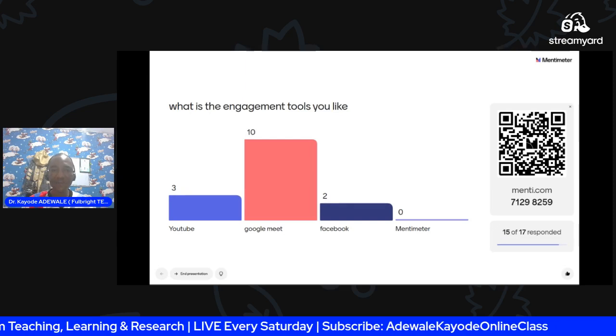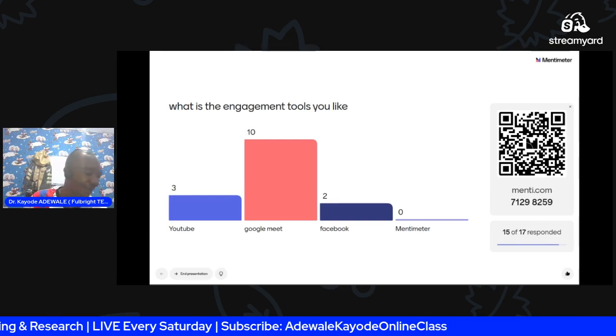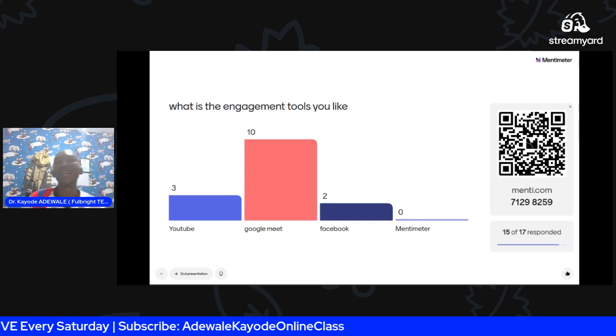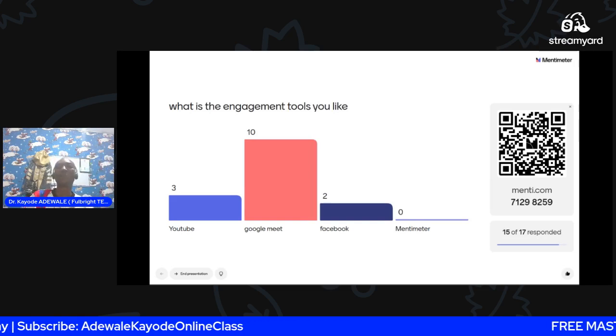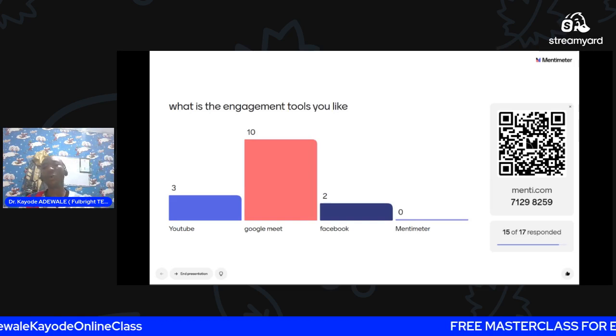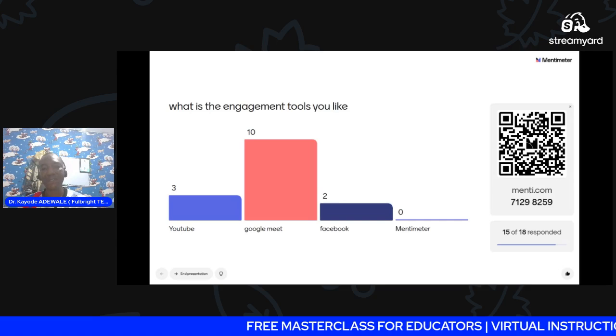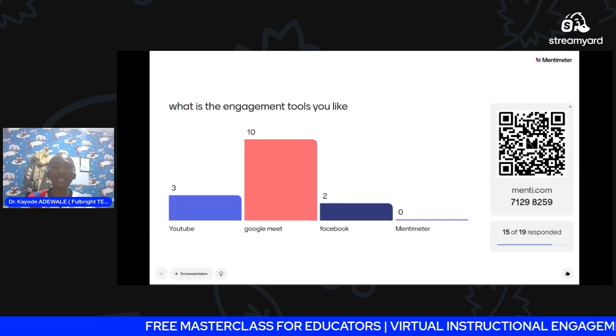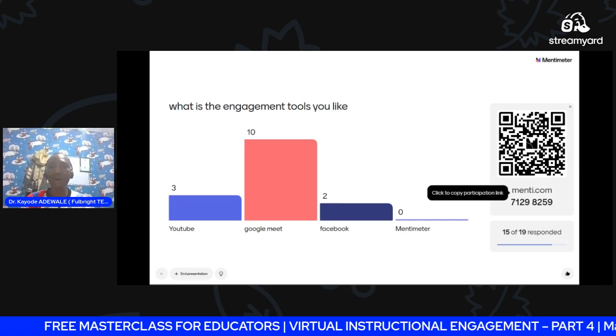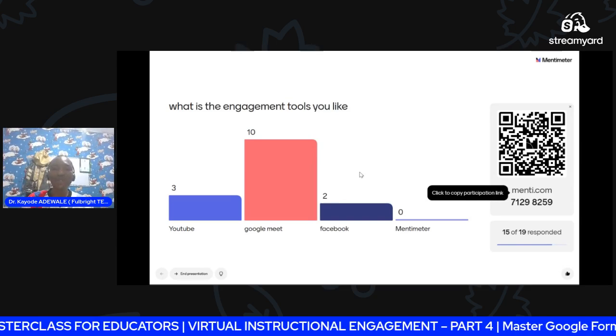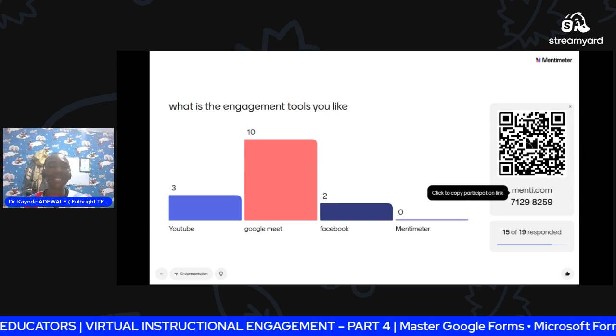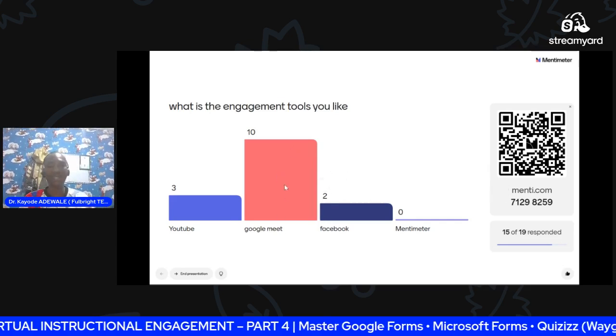Some select Facebook. So with this, I've easily sampled the opinions of students in my class to know which engagement tool is the best for them. So with this, I can come to the conclusion that the best engagement tool my students like is Google Meet.